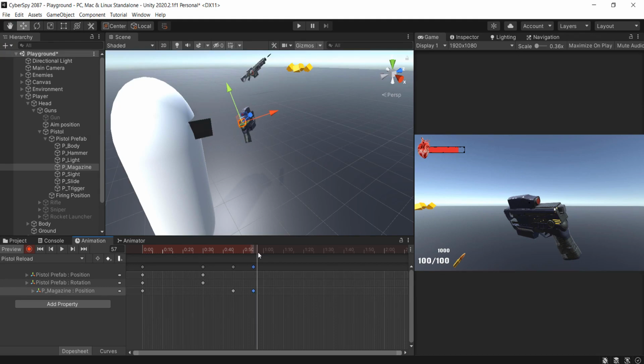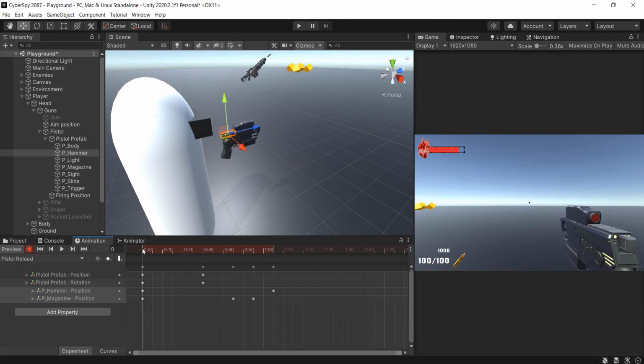Then we can also go to maybe the 65 mark and choose the, where is this, the trigger, nope, not the trigger, the slide, the sight, the magazine, light, hammer. So the hammer, and we can move it back a bit, just like that, and then we can put it back after 5 frames.